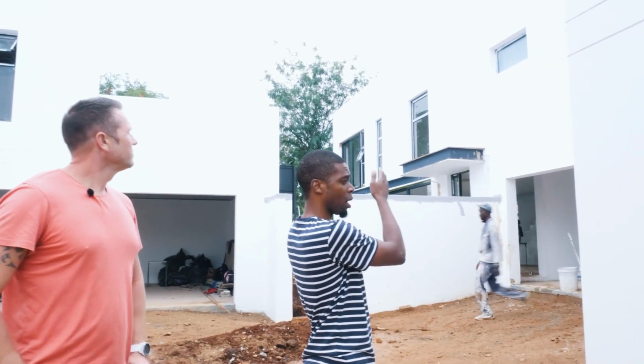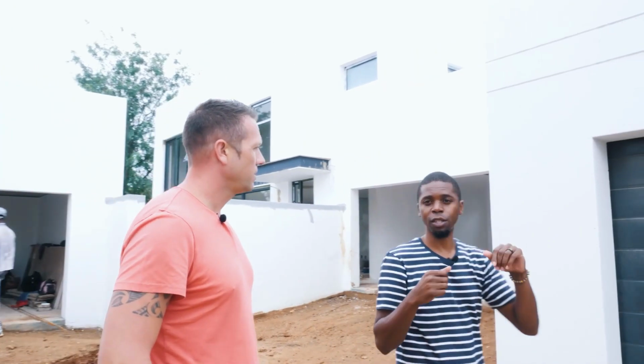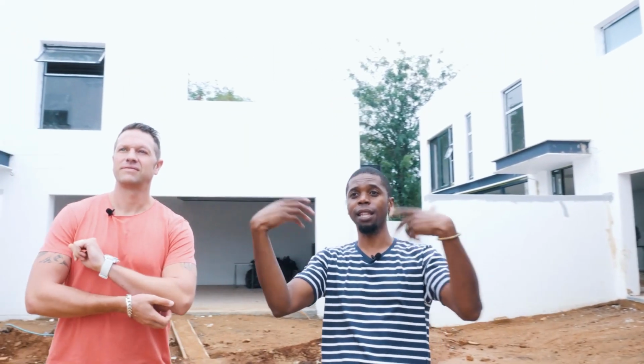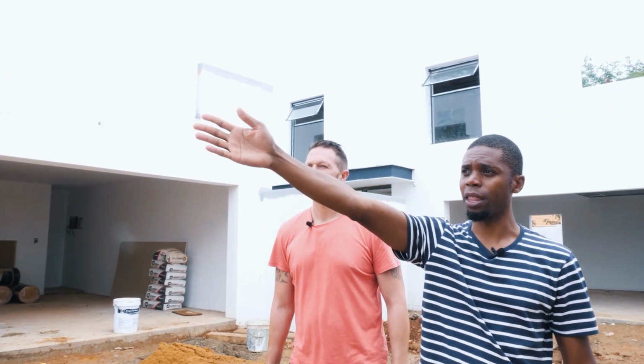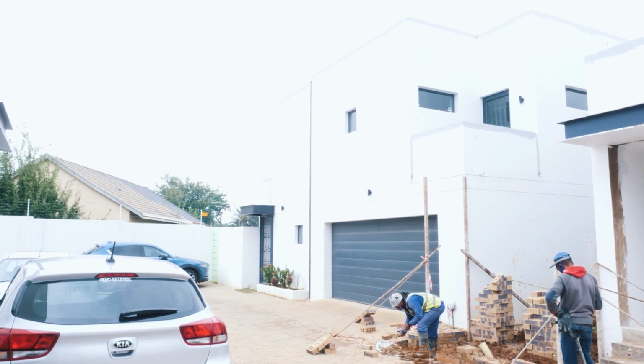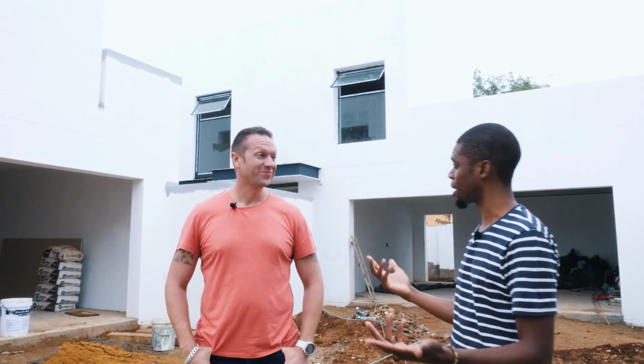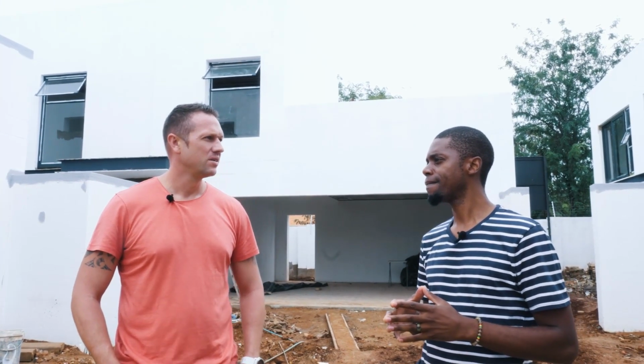Whilst we are talking, behind me we can almost say this is unit number 1, and this is unit number 2, and right behind us where we are facing are 3 other units that we are going to show you. The one that sold is the one on the far extreme right, and that sold for literally cash when Mike was here as the sales agent. You were the developer, the project manager, the sales agent, potentially the cleaner and everything else that was happening here, which is a tough job. It's very time consuming. I never had weekends for a little while. But the reward was good.